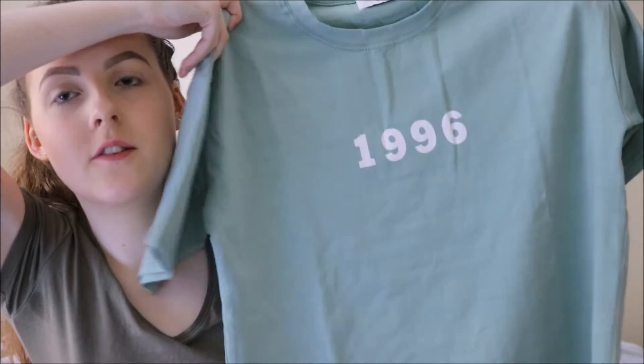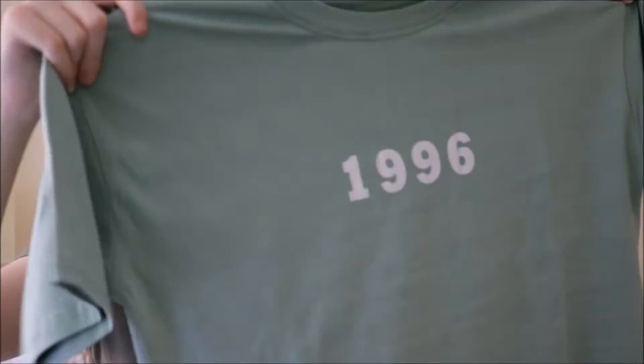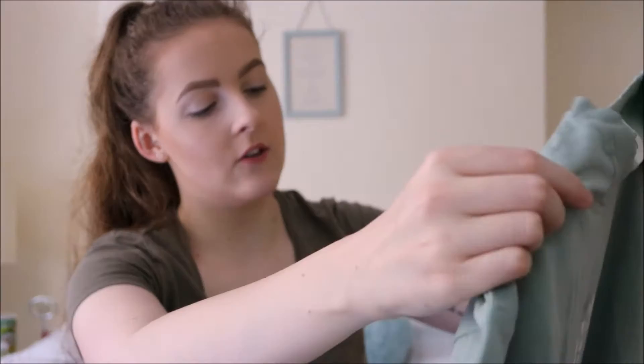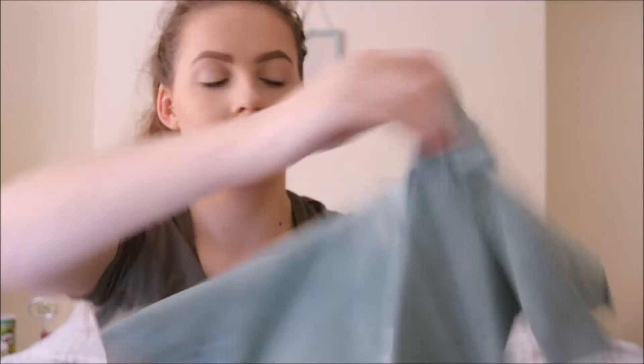This top I'm so excited for because it's got my birthday year — the year when I was born. It's just this green colour. I was going to get it in grey, but online it looks more of a bluish mint green colour. It is actually like a green, but not a vibrant green, which I quite like. 1996 — that's when I was born if anyone was wondering. And it says on the back — which they don't show online — it says '1996 be yourself no matter what they say.' I thought that was really inspirational. This was £5.77.